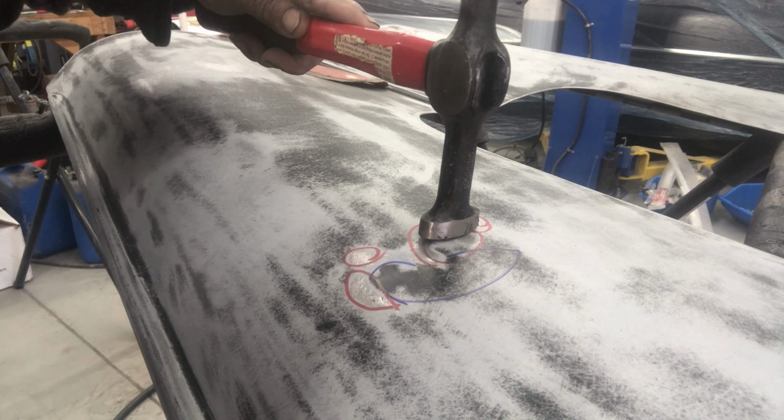It's all wired in. I don't know if you can tell, but down there the brake light switches are wired in as well. Yeah, so there you go. Looking good.